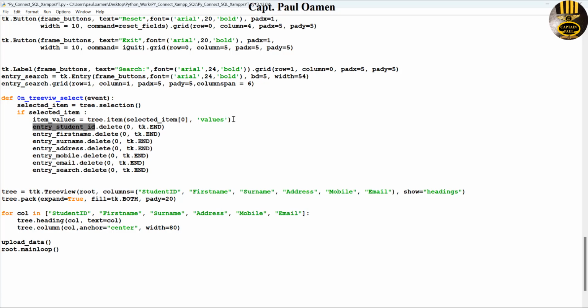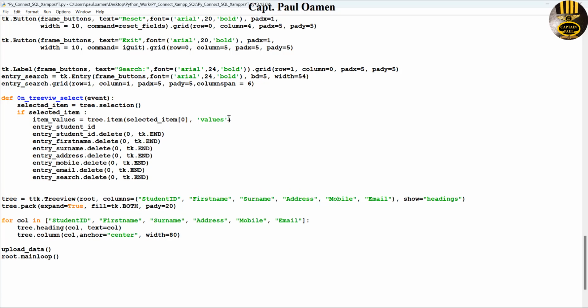Copy that, paste, and I'm going to say dot insert 0 comma item underscore values, and that is the first one there.